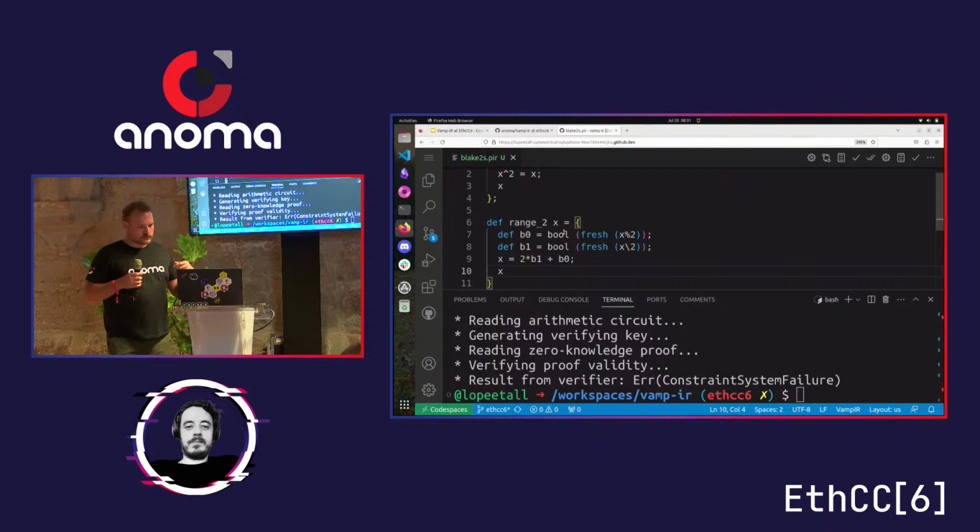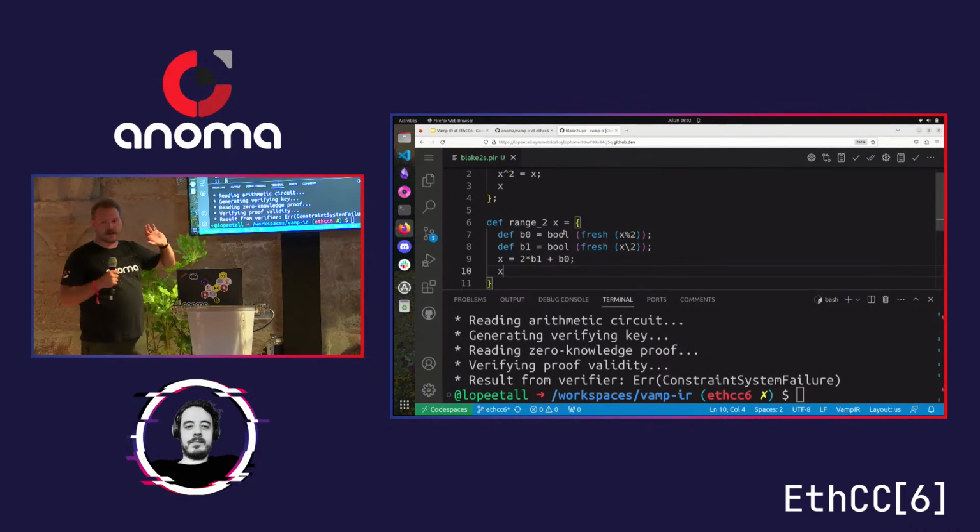So the values of all variables are computed by the prover, and they can choose whatever they want. And we're using fresh here to instruct the VampIR prover to do what we think it should do. But we always have to keep in mind that proofs can be generated elsewhere, and they still need to be correct.